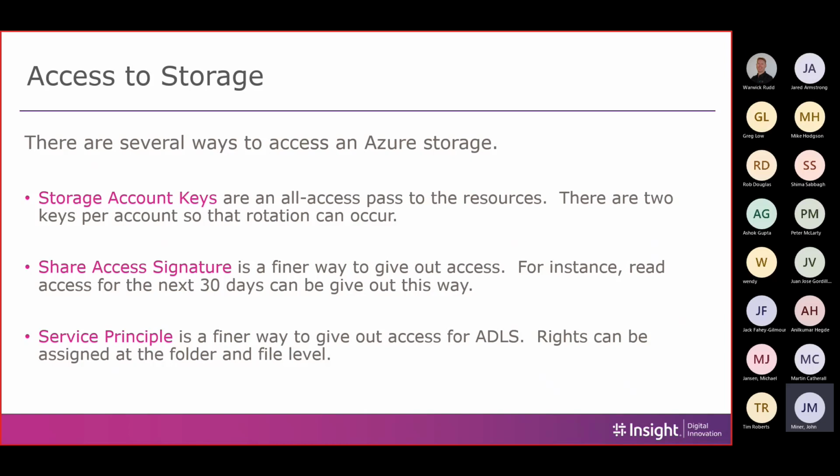They can be rotated. There's shared access signature. This is a better way to do it, right? Because we not only say, hey, with the storage key, you get everything. You get read, write, execute, and you have all rights, right? With shared access, now we can say it's just this container, and it's maybe a read, write, and it's for a given time, maybe 30 days, right?